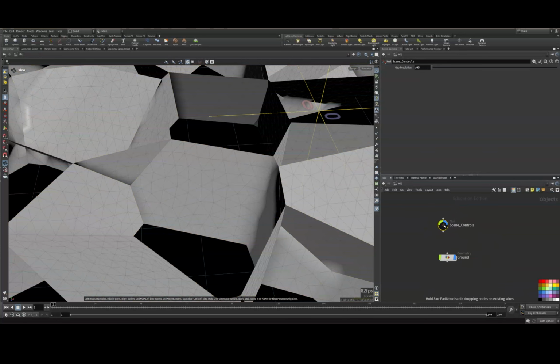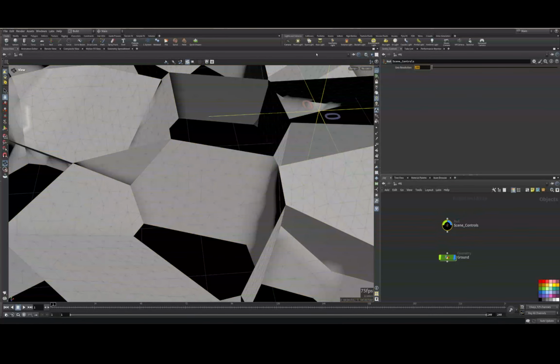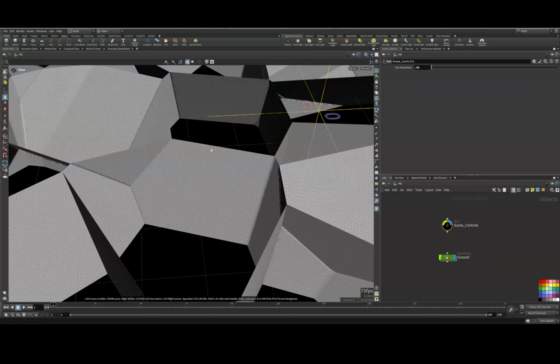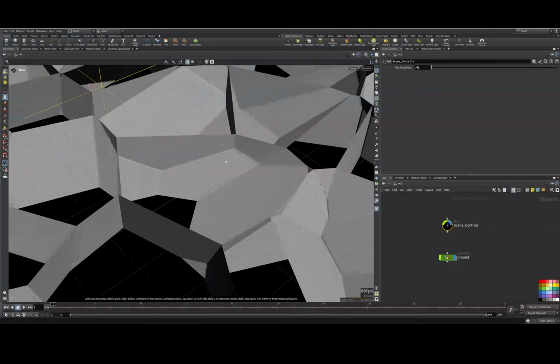So now I have my scene controls up here. We'll color this one green. And I go to, let's say, 0.01. It's going to take a minute, but you'll see it'll drive my resolution through the roof. And there we go. All right. So I can work at 2 different resolutions now.